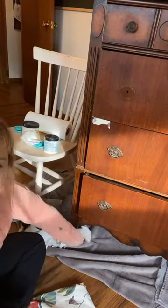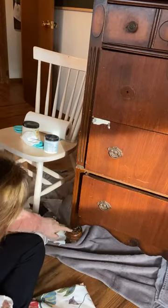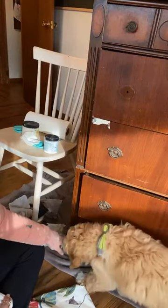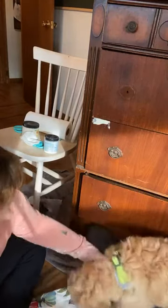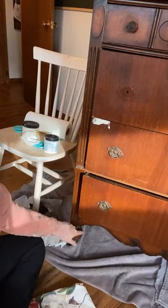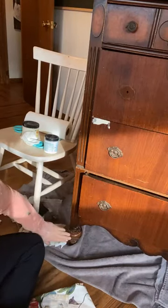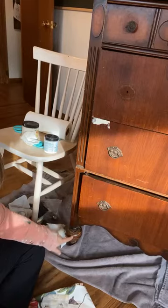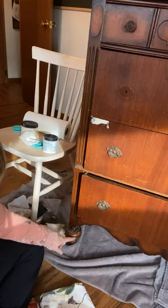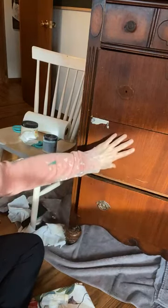Down here, so you guys can see, it just looks like it's been, you know, like nobody's chewed it. It's not like a dog has chewed it, but it's just been dinged over years. So the Surf Prep sander will smooth that out really well. So when I scuff sand it, I will come down here and get this. I was just thinking it would be really cool to stain these, but I don't think I'll be able to get that all the way down, to stain these and then have this all painted.